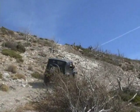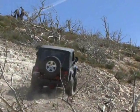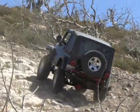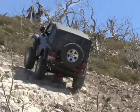Shortly after our lunch stop, we arrived at Cal 3-Wheel Hill, a long climb with rocky shelves to the left and loose rocks and dirt to the right, combined with some side slopes sections. Dave wanted to tackle the climb, but I decided to take the bypass to the right.